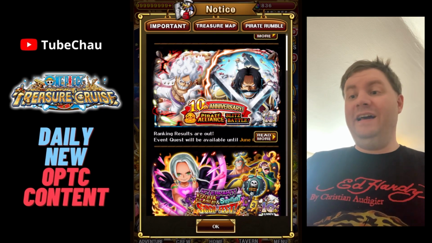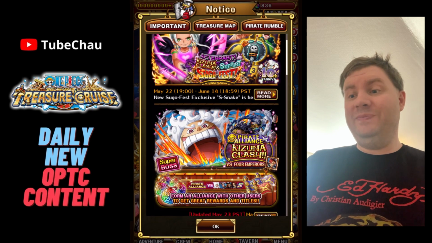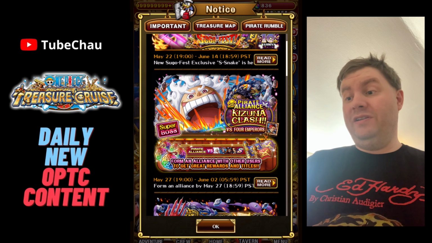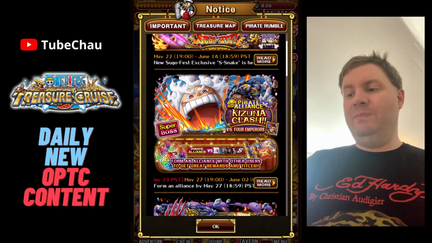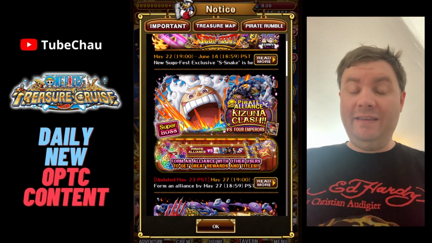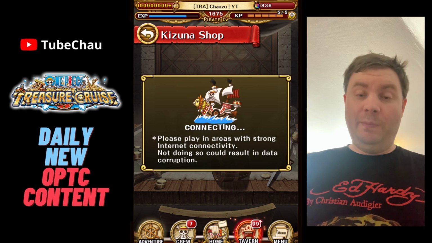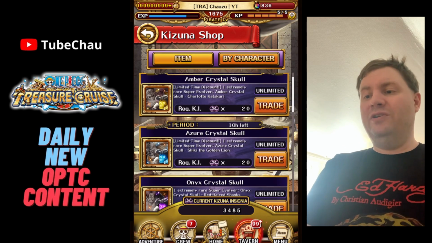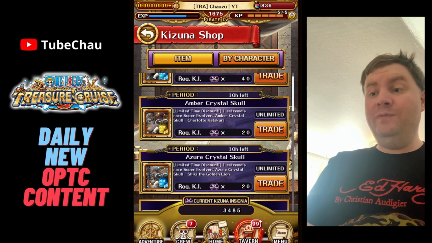The Kizuna clash is almost starting. Feels weird to say, but apparently it's starting one day earlier than usual, so we just have to deal with it, I guess. But ahead of that, the biggest news for this Kizuna clash is that we're going to be getting a lot more Kizuna insignia than usual, which we can use to mainly buy skulls. And the biggest news is that most skulls are going to be discounted like Shiki and Katakuri are right now.